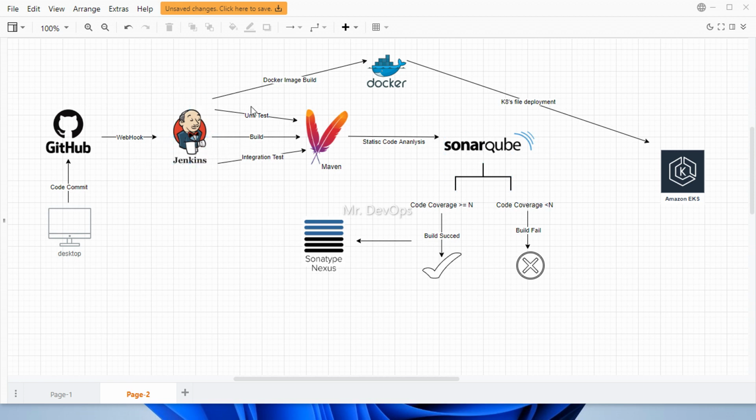So for that I will show you how we can make use of the same user who deployed. What is the main purpose here? The user who deployed your Jenkins, your SonarQube, your Nexus, your EKS cluster using CloudFormation, the same user permission we have to provide to Jenkins. Then only will Jenkins start communicating with the Amazon EKS cluster.